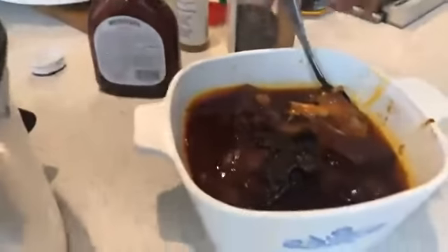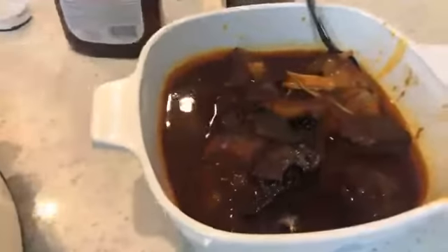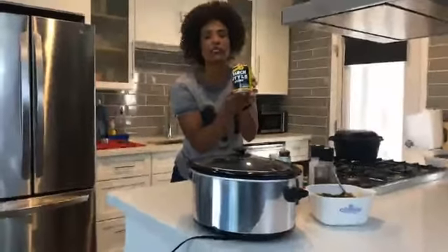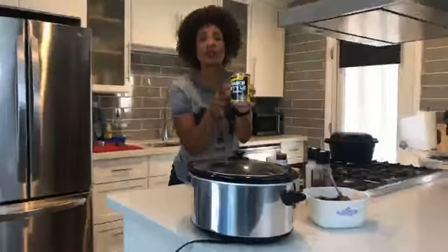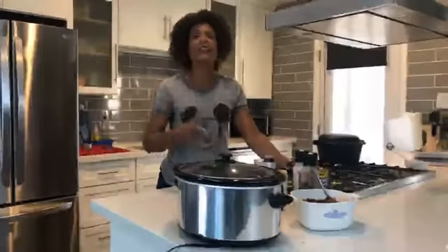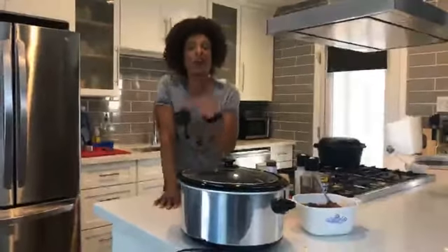It tastes delicious and it literally took about two minutes to slap all the ingredients together. I added everything up and it comes to four dollars and twenty-five cents. Included in that, they also have ranch style beans you can put as a side dish — just heat it up in a pan, and it's also on sale at Basha's for just 99 cents.